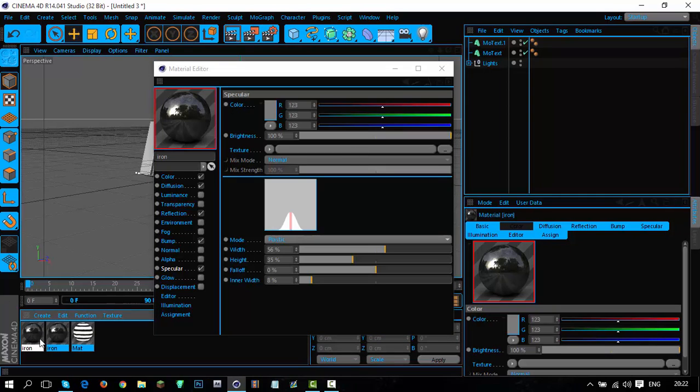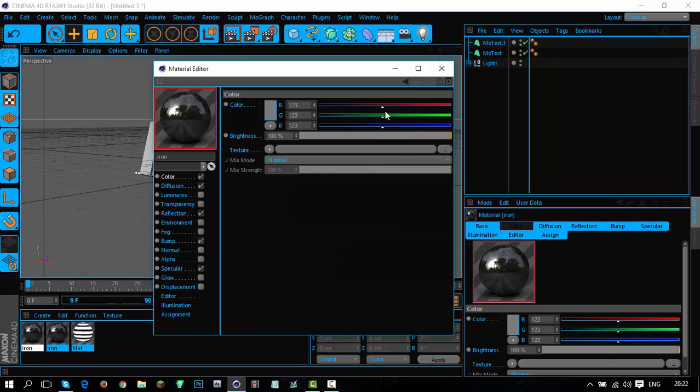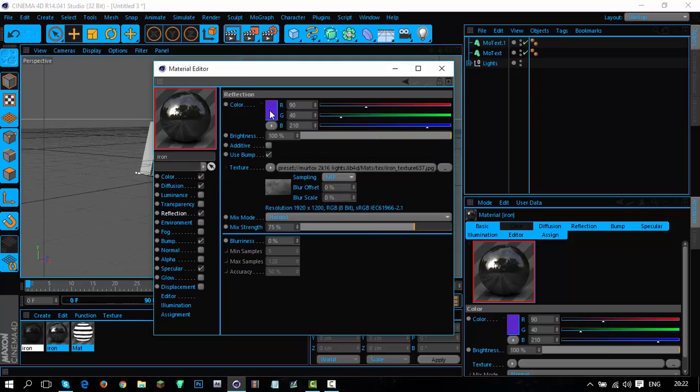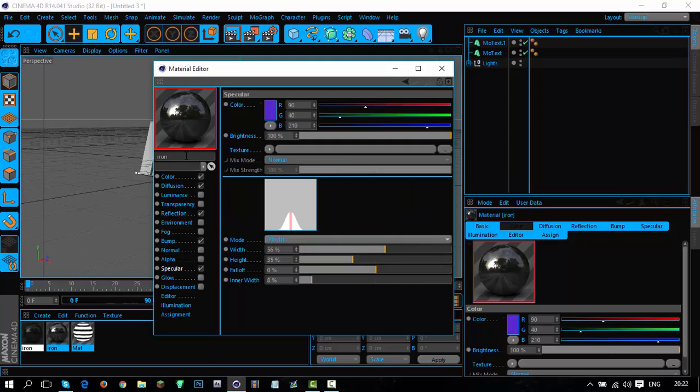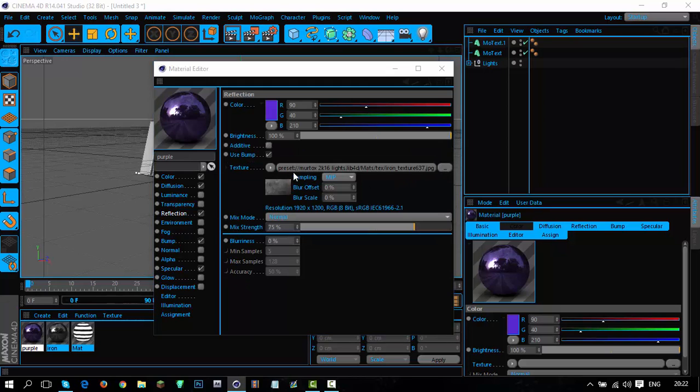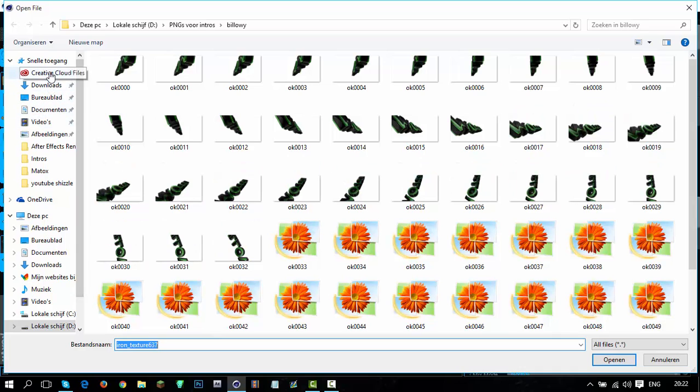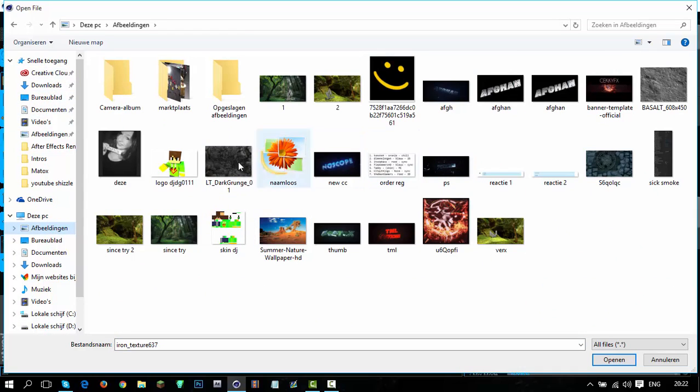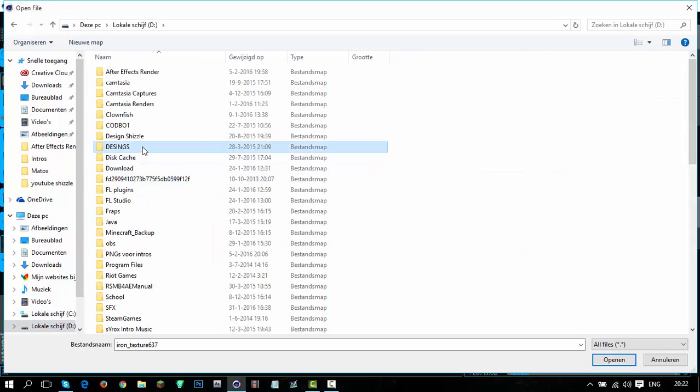Now we do Ctrl C, V, and we go to color, and we make it a nice purplish color, like here 90 by 2010. I like even numbers. So by pressing it and holding it, you go to reflection and you do the same to specular, and we call it purple. Now it isn't done yet, because we have the wrong texture. So we go over here, we go to my images here, or let me go to my other images.